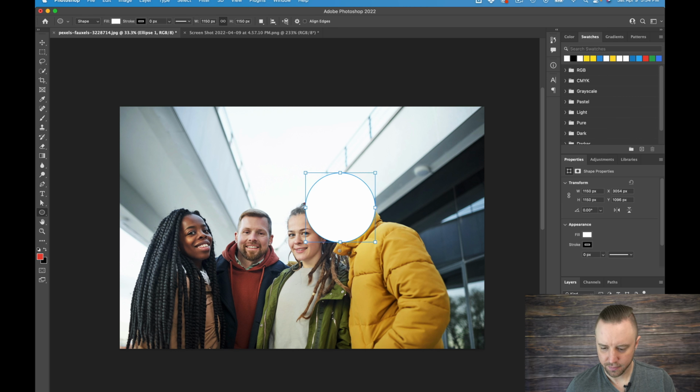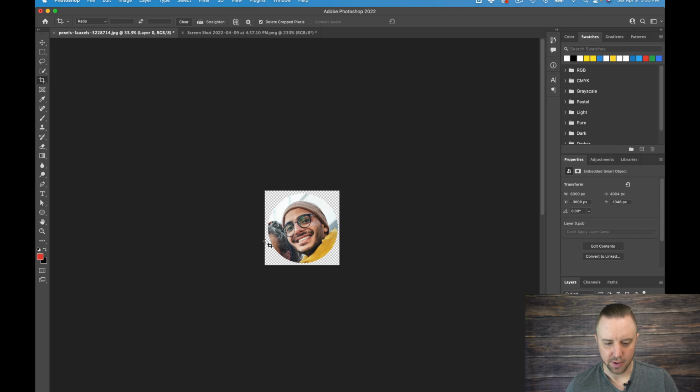And whenever you're saving out photos, make sure to crop out any of the information you don't need. So I just made that adjustment. Make sure you crop out all this stuff because you don't need it in your file. It's just unnecessary space and makes it a little bit larger. So go ahead and do that.